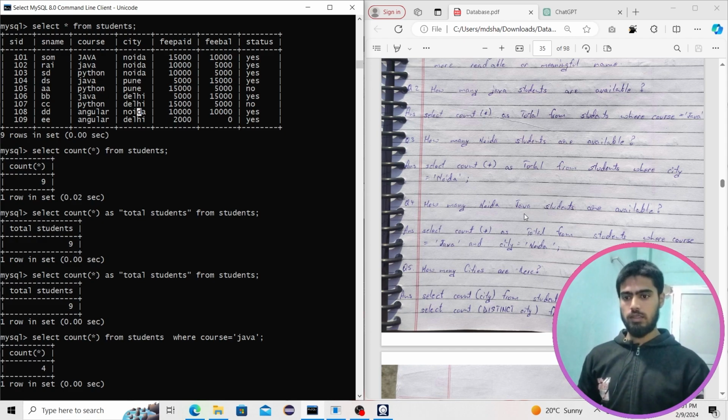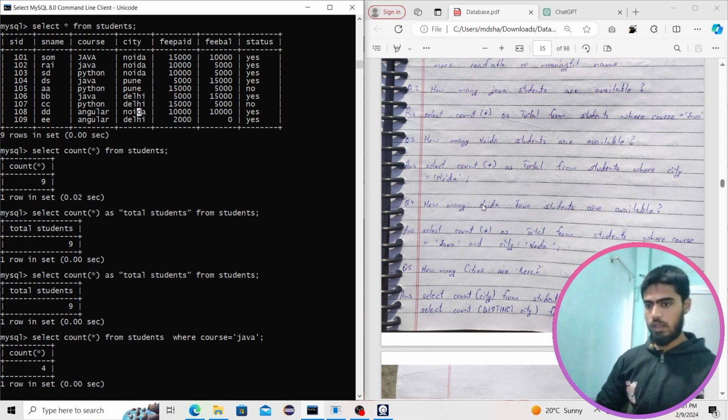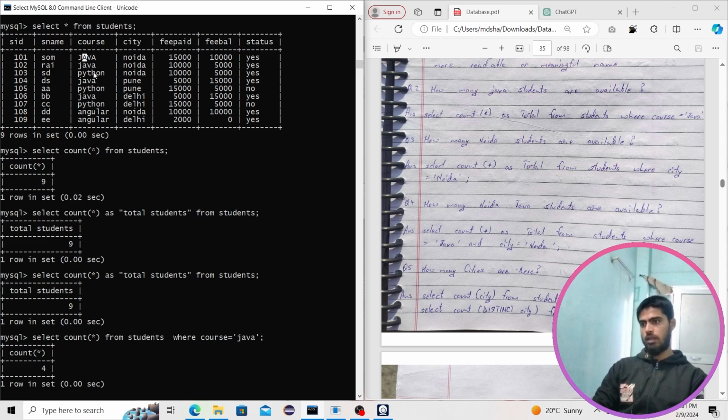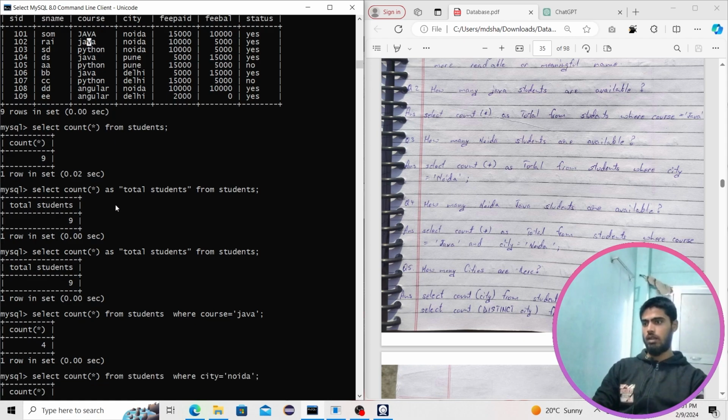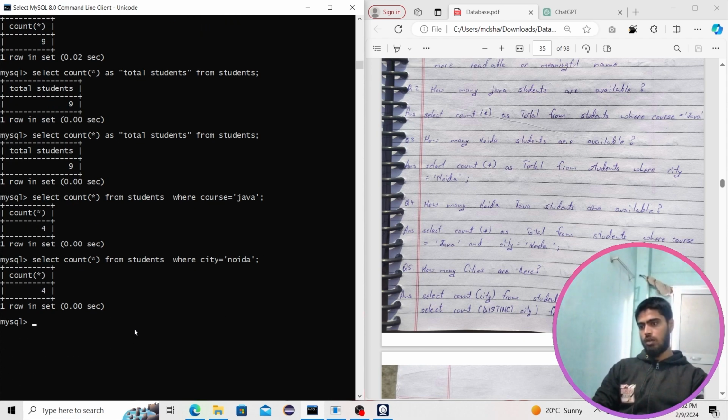How many Noida Java students are there? Now we have to provide 2 conditions. How many students are there who are in Noida and also enrolled in Java? Because there is a student who is in Noida but is enrolled in Python. So we only want students who are in Noida as well as enrolled in the Java course.